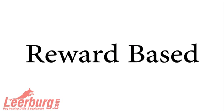The training for the place command is done through rewards. And what I mean by this is there's no corrections, and the dog realizes that when it's between the handler's legs, only positive things happen there. We start by luring the dog. This means exactly what it says.